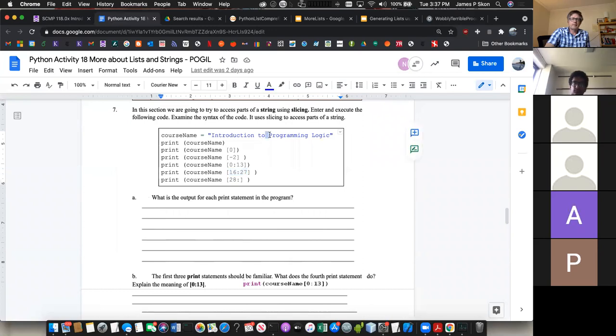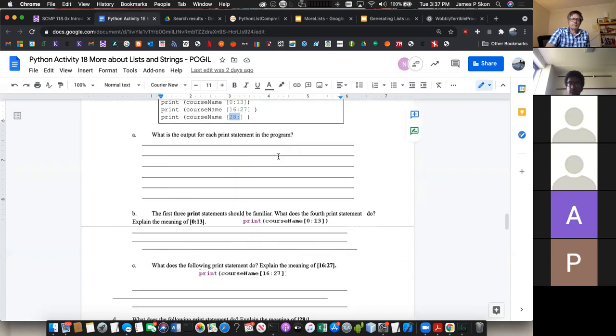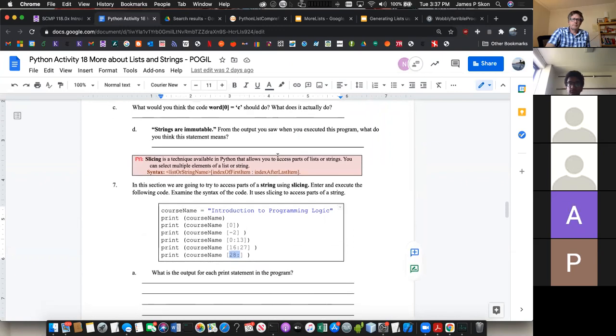It just grabs this, right? And what did 28 colon do? 28 colon just printed out the logic, the last word.